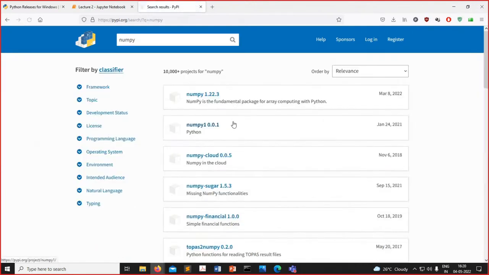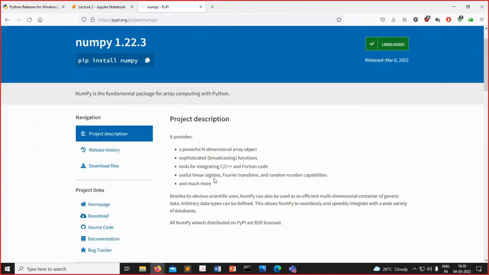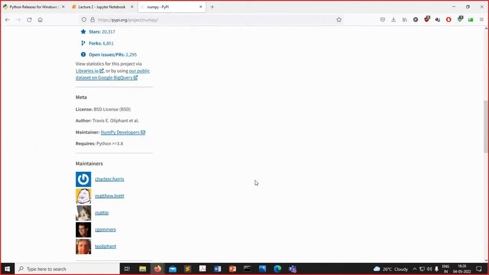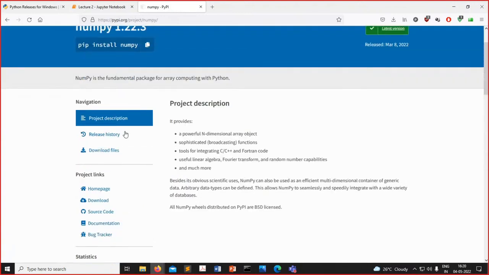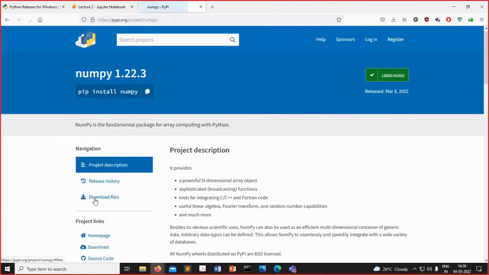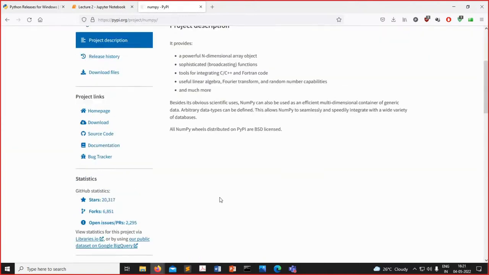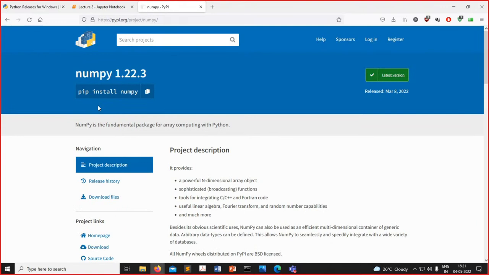Search for numpy, and when you go to download, here also it is written this is the way to install numpy.